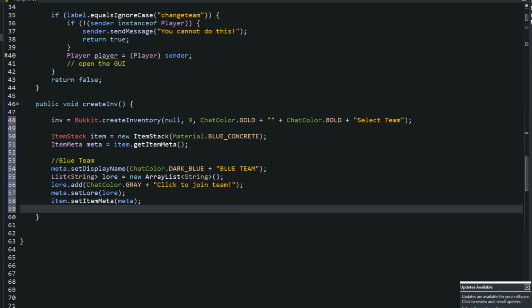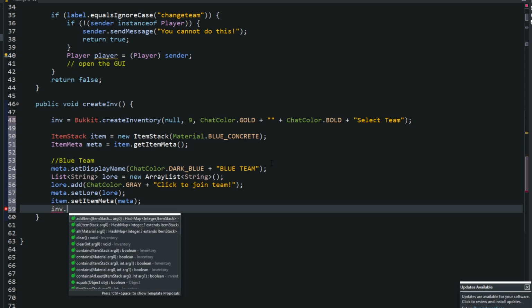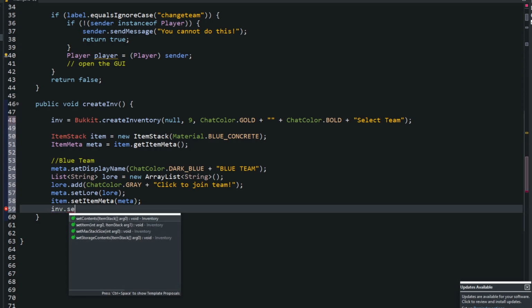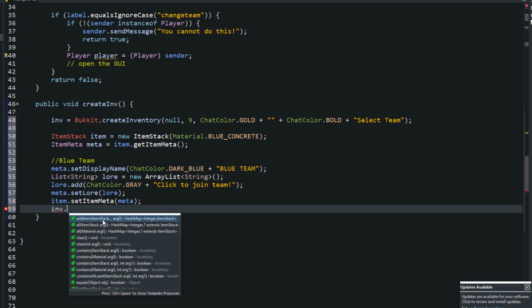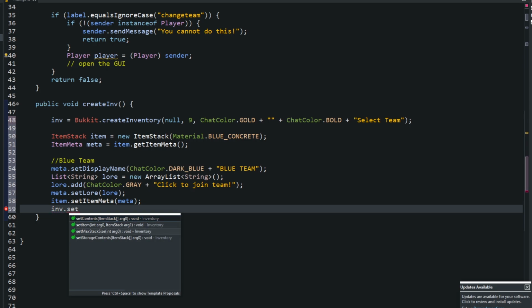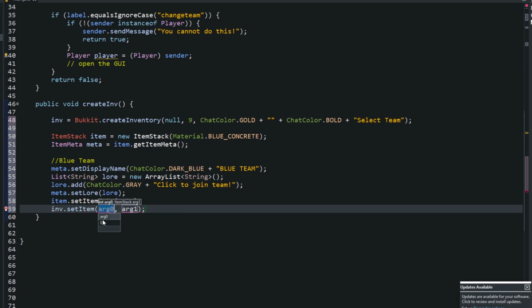And then finally, we can set the position of this item that we just created in the GUI. And to do this, we're going to do inv.setItem, not addItem. So if you see addItem right here, this first one allows you to add an item to the GUI, but the setItem allows you to add the item to a position in the GUI. And the GUI is array based, meaning the first slot in a GUI is 0, and the second slot is 1, 2, 3, 4, 5, 6, 7, 8. And then slot 9 will actually be the second row down, the first slot.